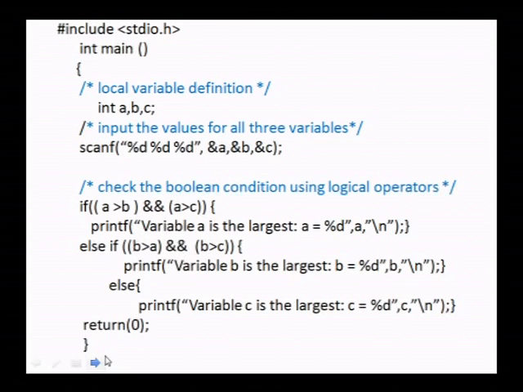Another example where we are making use of the logical operators along with the relational operators. The program is intended to be the same, that is to find the largest of three variables. So here we are checking the condition: if A greater than B and A greater than C. If both these conditions become true, then the statement following this would be executed, so A becomes the largest element.